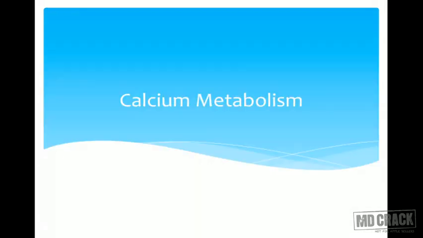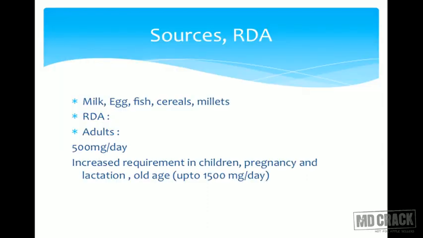So let us take a brief look at calcium metabolism. Vitamin D, as I said, is all involved. Usually calcium metabolism is dealt with separately in a mineral section. Since we have talked so much about vitamin D, I am including it here. So what are the sources of calcium? Milk, egg, fish, cereals, millets, ragi, etc.